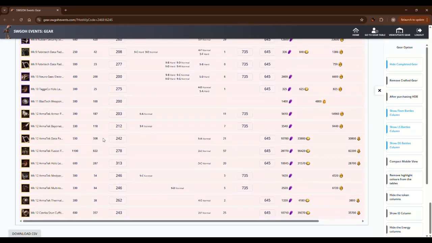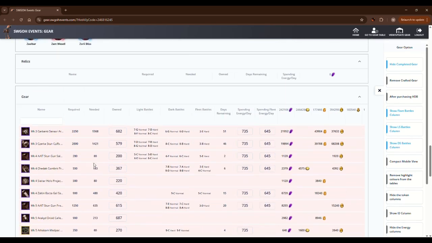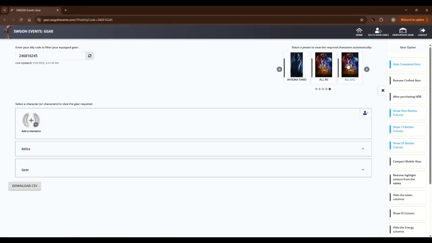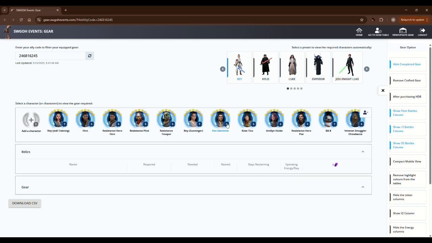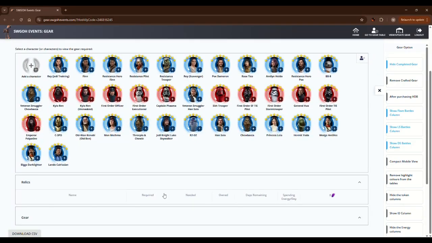But if you really wanted to, this is what it would take. So you have a farm plan there, or if you want to get them to G12 or whatever the case is, you can choose any galactic legend or multiple galactic legends, and you can get a farm plan for them. It'll show up down here.